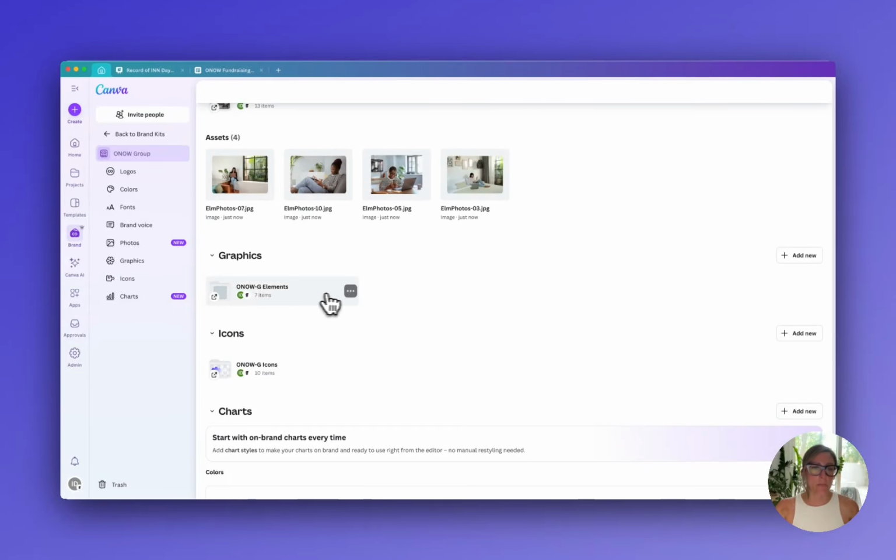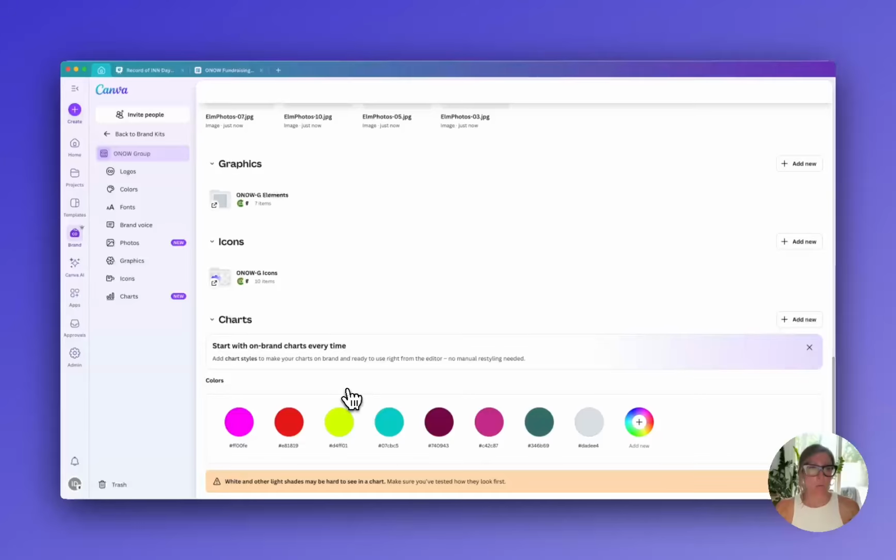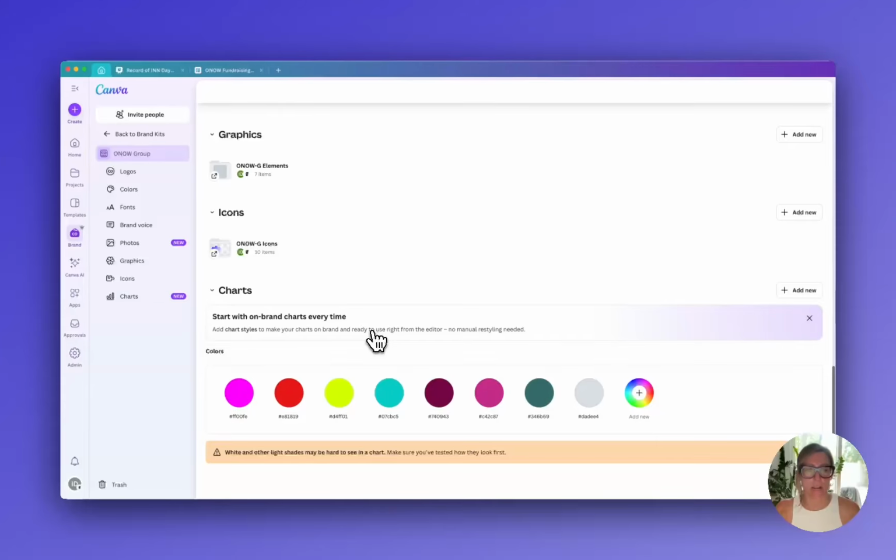And you're not limited to one. You can add as many folders as you need. So it's a great way to keep all of them organized, because we're going to need to access this stuff quickly once we're in the editor, and it'll really help us to move fast and know that we're making the right on-brand decisions as we're creating our assets.